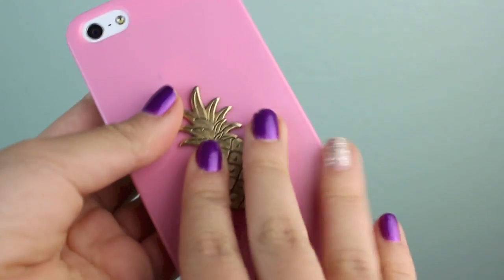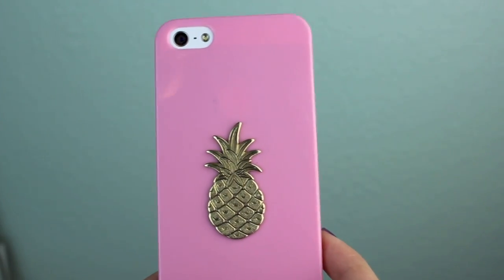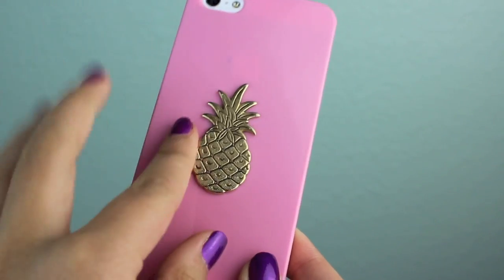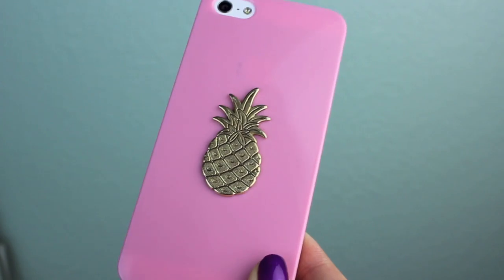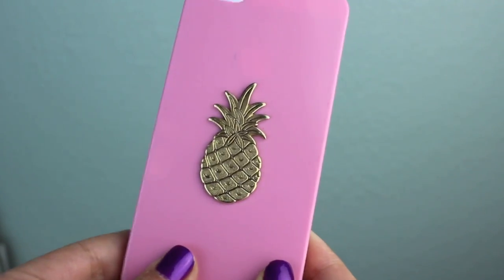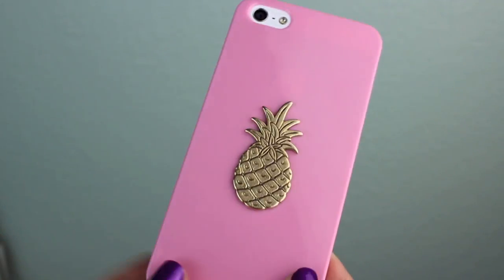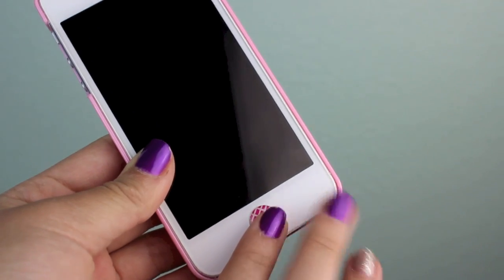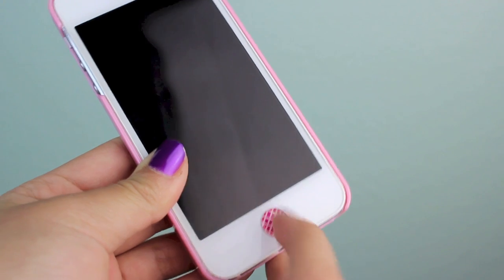As you can see, I just have the plain white iPhone 5 — not the 5s, not the 4, just the iPhone 5. The case I have on it is this pineapple case; it's really cute, it has a gold pineapple on it and it's pink. If you want to see where it's from, go on my Instagram because I posted a picture and tagged where it's from — it's from an Instagram shop. Also on the front of my phone I have a little home button sticker from Target; it's pink with white crisscrosses.